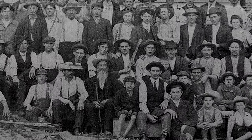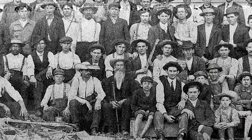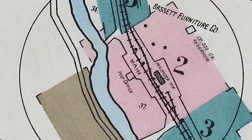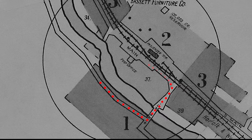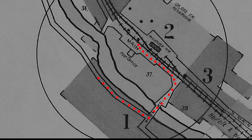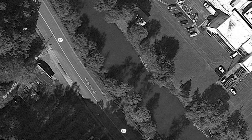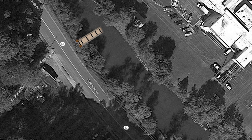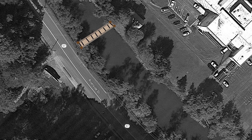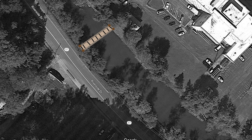Those living on the other side of the river on Riverside Drive woke up every morning staring at the factory across the water with no direct access. They had to take the long way around, walking up the road, crossing the upper bridge, and then walking back down Main Street just to reach work. Frustrated by this inconvenience, some resourceful residents came up with an idea. They believed they could construct a bridge from their Riverside neighborhood, stretch it across the Smith River, and connect it to the other side. It was a bold plan, but if successful, it would open up a world of opportunities for quicker travel to and from Main Street and into the factories.